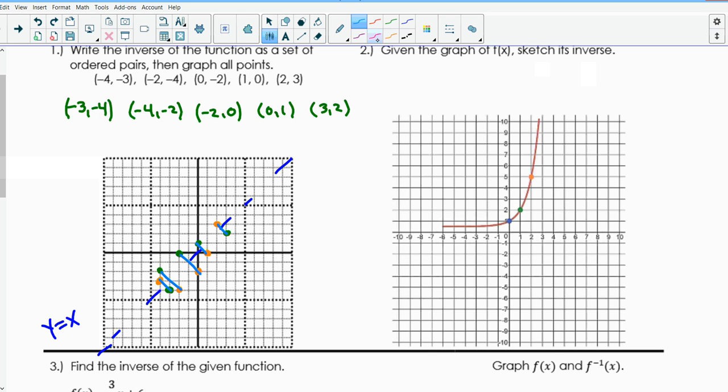Okay, so let's try again over here. Notice that this function is already graphed. So this coordinate right here is at 0, 1, which means then its inverse would be at 1, 0. So I'll plot the point 1, 0, which will go here. This coordinate is at 1, 2, which means that its inverse is at 2, 1 here. This orange coordinate is at 2, 5, which means its inverse is at 5, 2.